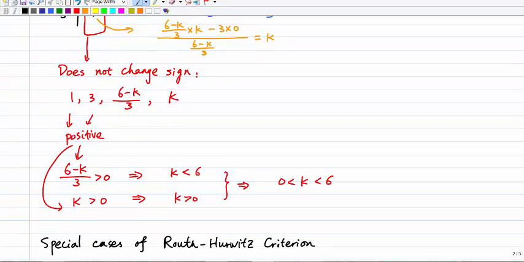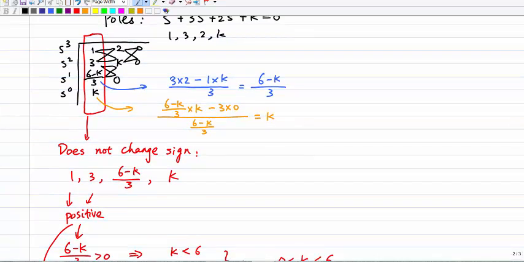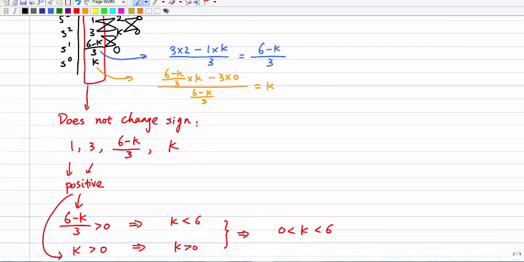So this is the general principle we use for the Routh-Hurwitz Criterion. The first rule says all the coefficients of my denominator must have the same sign. The second rule says I have to compute the Routh array and do some algebraic operations such that the first column of this array does not change sign.